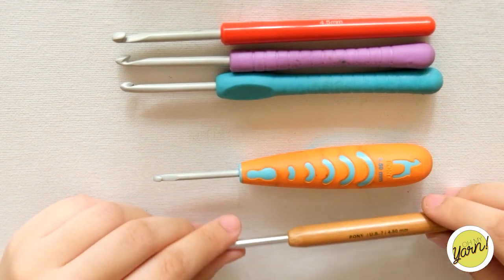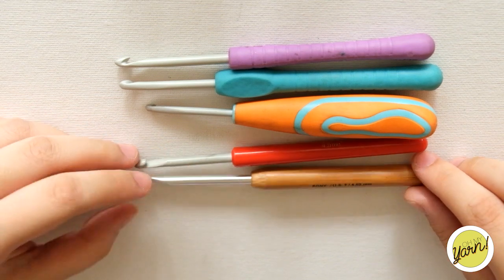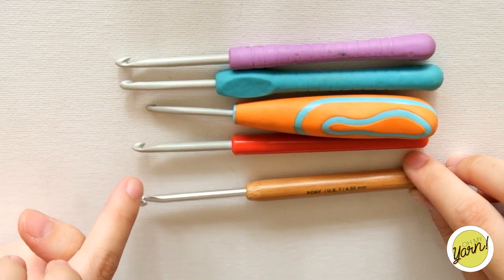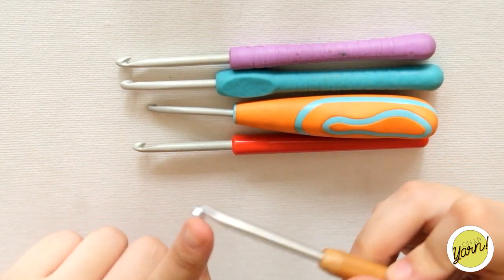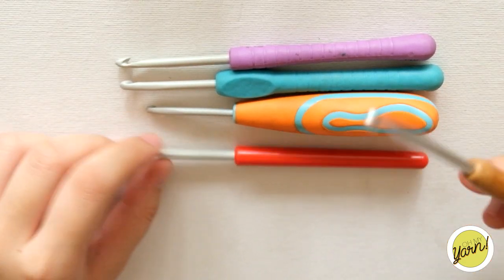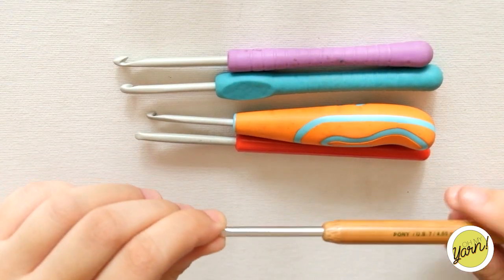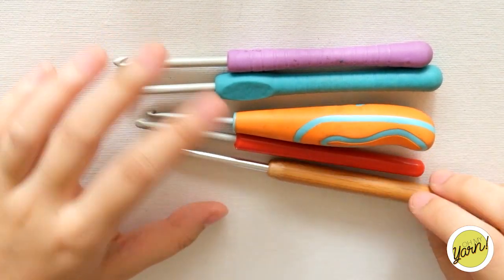And then we also have this, which is a bamboo handle. It's similar to this but with a longer shaft. I personally really like using this because of the longer shaft, because I take long strides when I'm crocheting, so the real estate over here is really good for me when I'm crocheting. The longer length of the hook, where I can actually glide my yarn over, is really helpful.